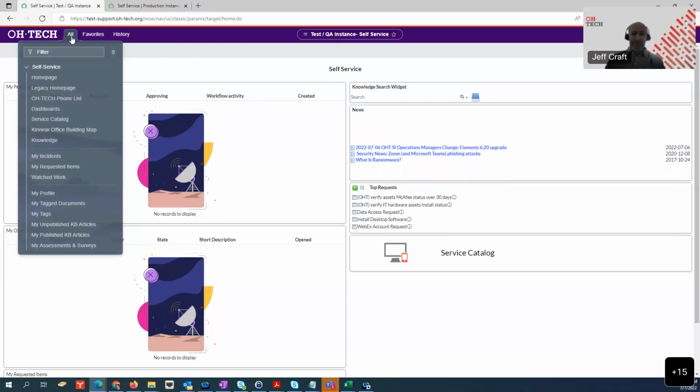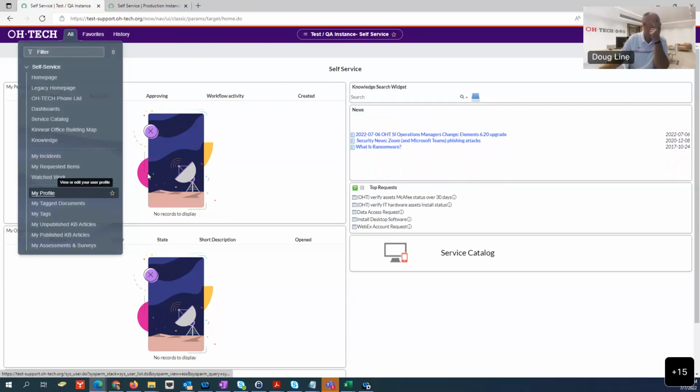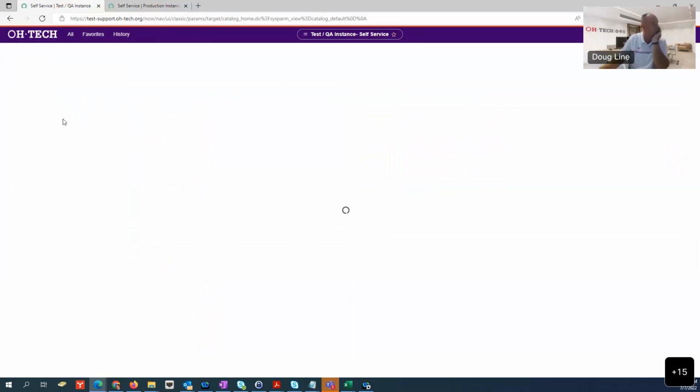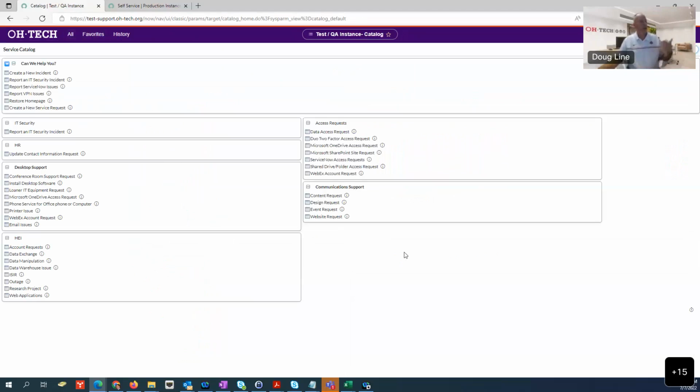So let's say the service catalog. Let's say you think, hey, this is a good page, I would like to favorite it so I could get here pretty quick. If you go here to the center, you'll note this little star right here.